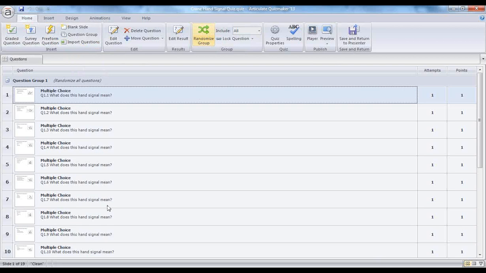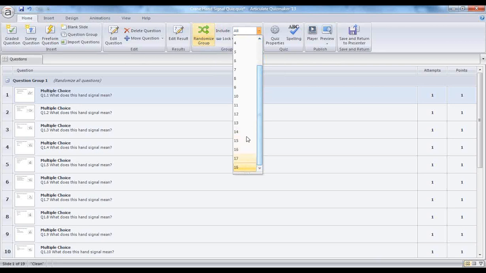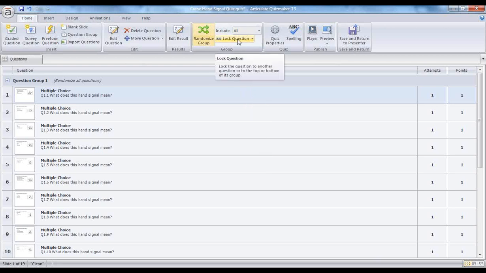Randomized group. Here's a group of questions here, and I can have these questions appear in random order to my learners, or I can turn that off. I think in most cases you'll want them randomized. I also have the ability here to create what I call a test bank. Maybe I'll create 20 questions, or in this case 18, and I'll say 10 or something like that. And I want all of them. And if I am doing a test bank, I can still say I want to lock a certain question so that even if I'm doing only X out of Y, question 3, for example, will always appear.